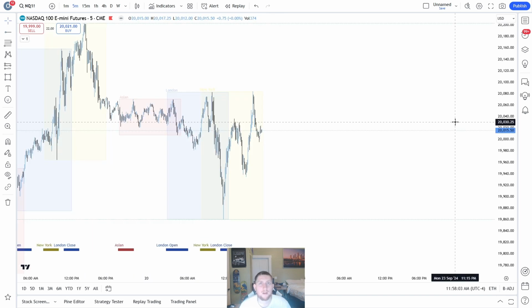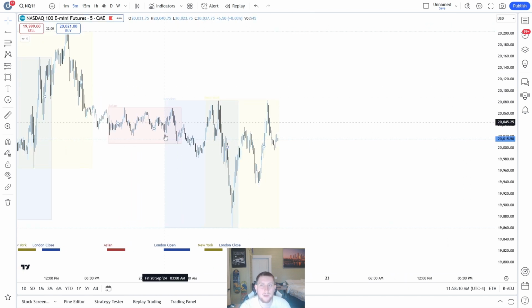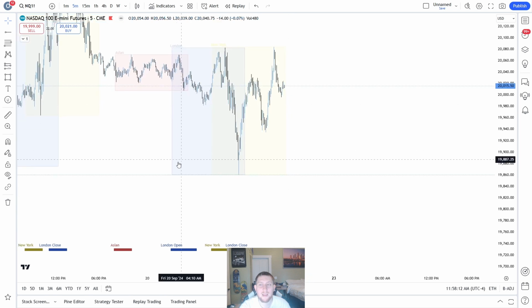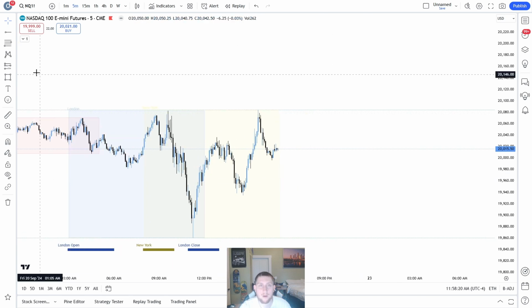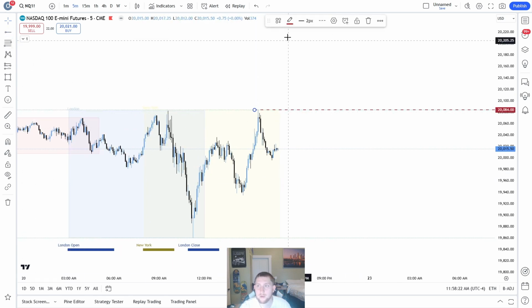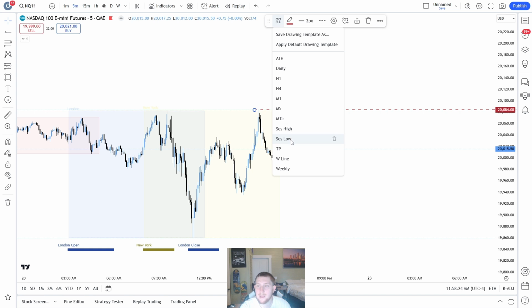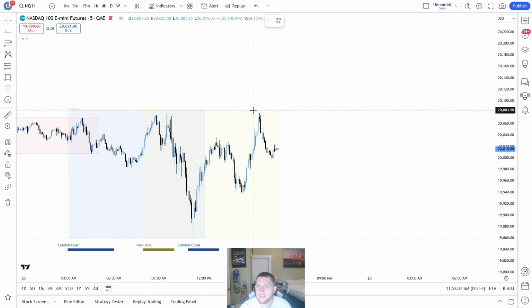Now, before I start marking the session highs and lows out, what I'm gonna mention is the way you find session high and low is the highest point between London and New York session and the lowest point between London and New York session. So you can see right here, our highest point is actually this part right here. You can see we created the highest point late in the day. So I'm just gonna go ahead and mark the session high out right here just to show you guys we have session high.